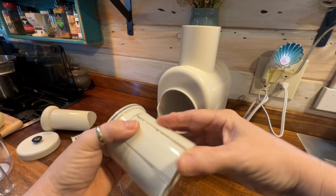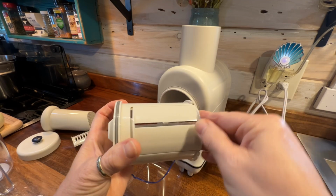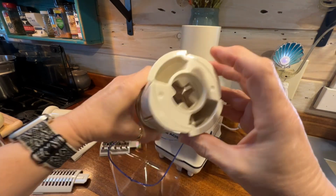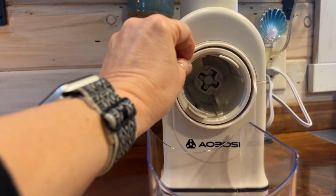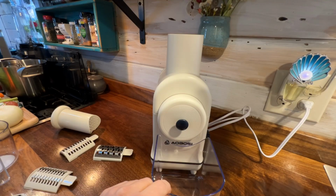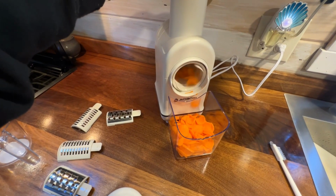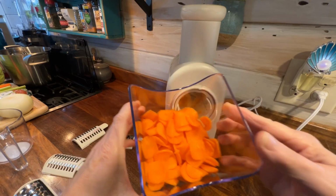So I'm going to put my slicing blade on here. You just put it in the grooves and you just slide it in place. And you have 2, one on each side. This right here, it goes in the back. Put it in the back and match it up. Slides right into place. And you'll put your food container under here to catch your food. You want to turn it on. So here's your carrots. You did a great job.